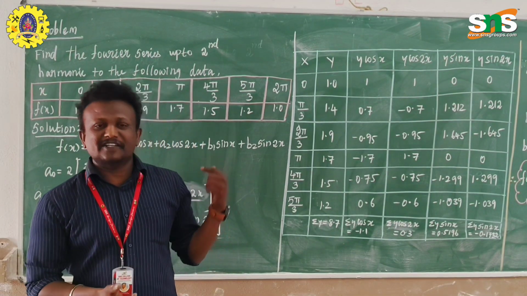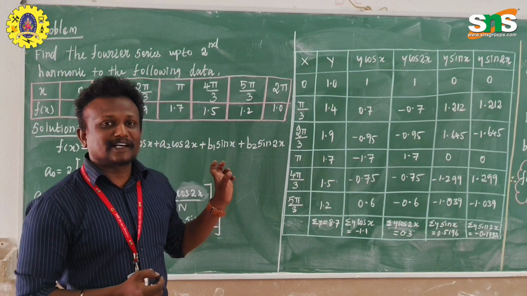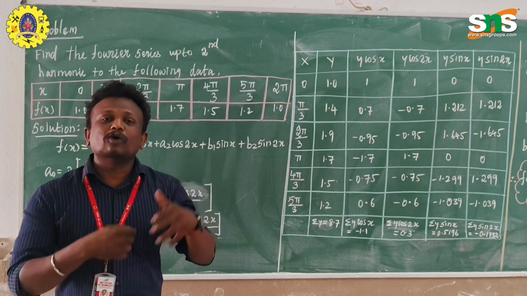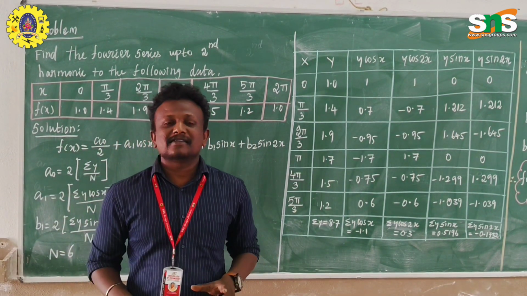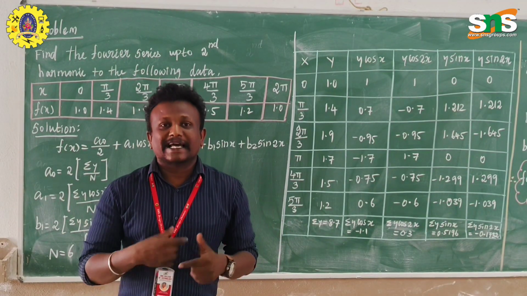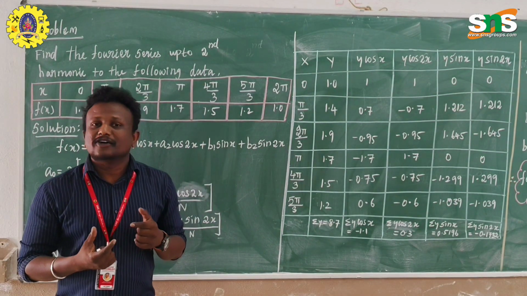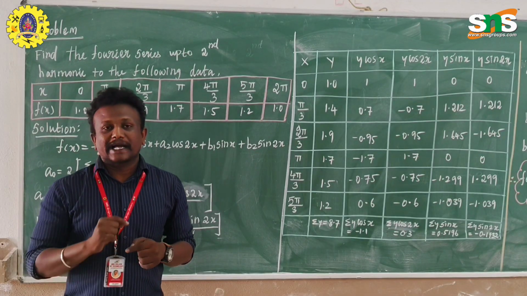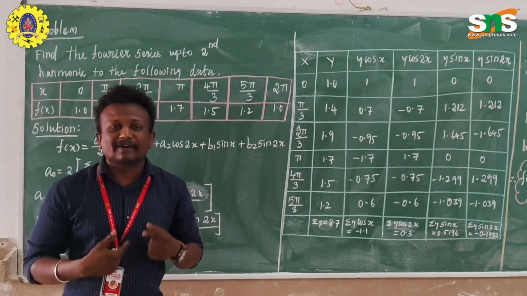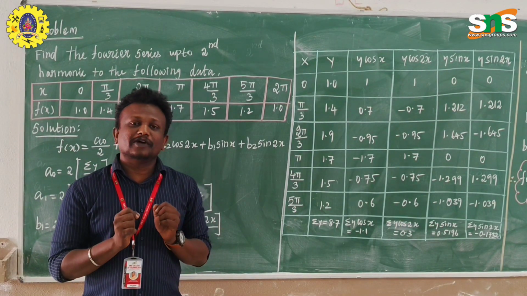In the previous video, I uploaded videos on the Fourier series concept for functions, which means if f of x is given in terms of functions, then how to find the Fourier series expansion, which we studied in brief in the previous video, right? In this video, instead of giving f of x, this is very important, if the problem is given in terms of numerical values, then how do we find the Fourier series expansion? That is what we are going to discuss today.